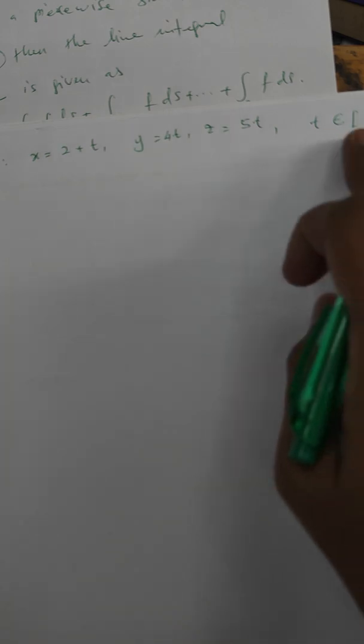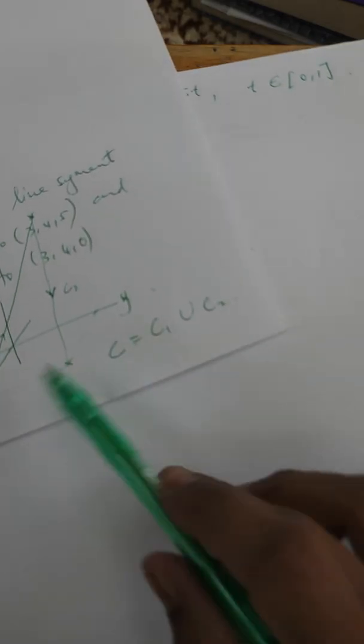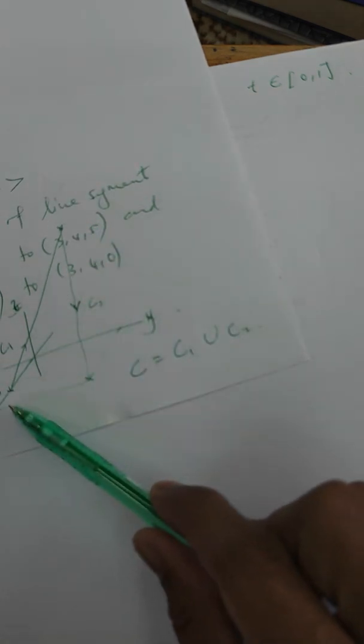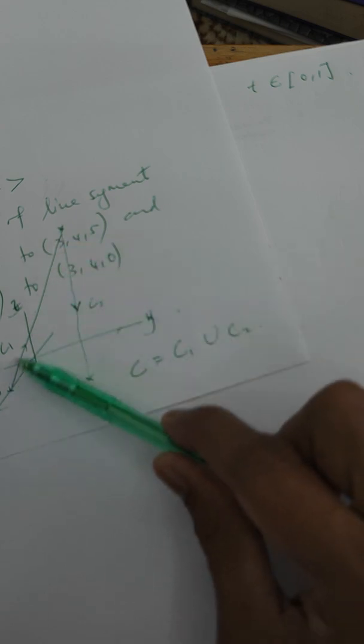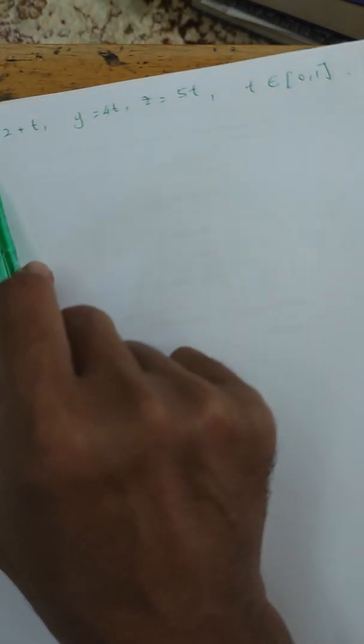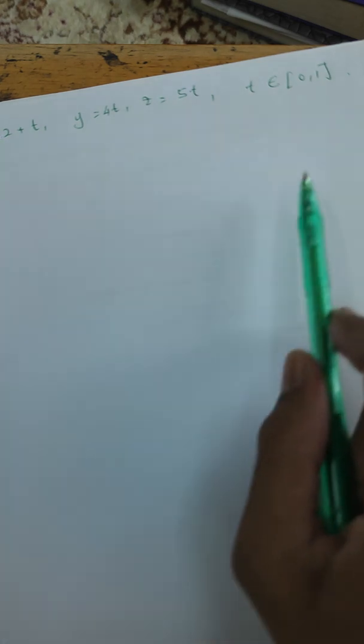And as well as how to determine t, you can choose one of these points. I prefer x. So you can see from this, x is moving from 2 to 3, right? 2 to 3. So you can choose those. Then if x equals 2, you got t equal to 0. If x equals 3, you got t equal to 1. So that you have t from 0 to 1.